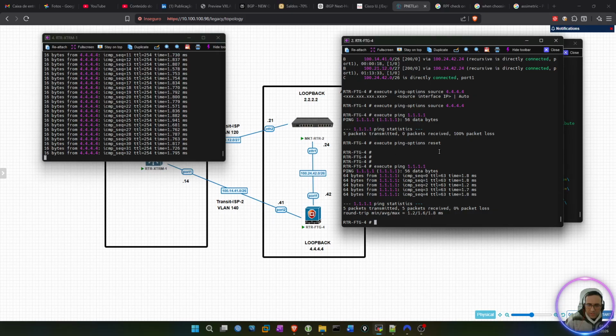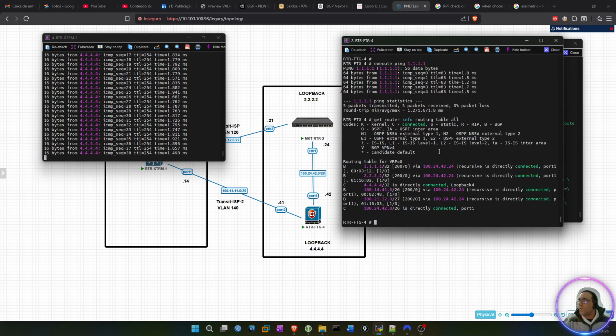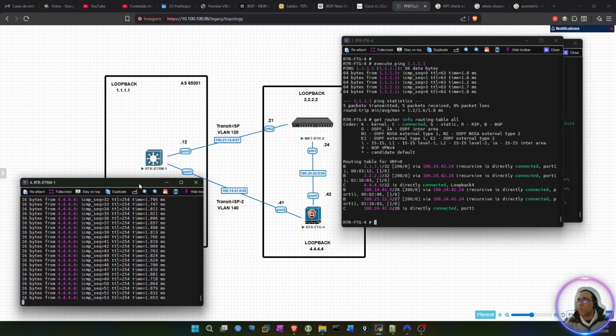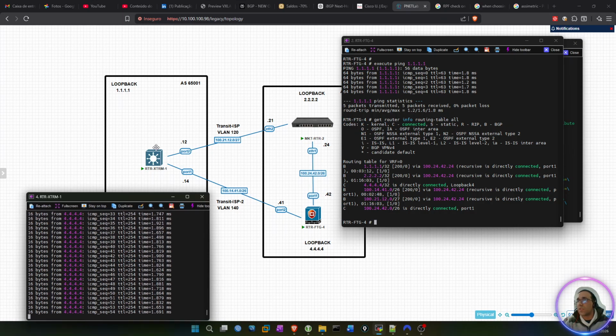So let's take a look again at the routing table, and let's place the interface again in an up state and see how long it would take to reconverge. I believe that it will take less time because the connection between the BGP process is direct. It's eBGP with one hop.